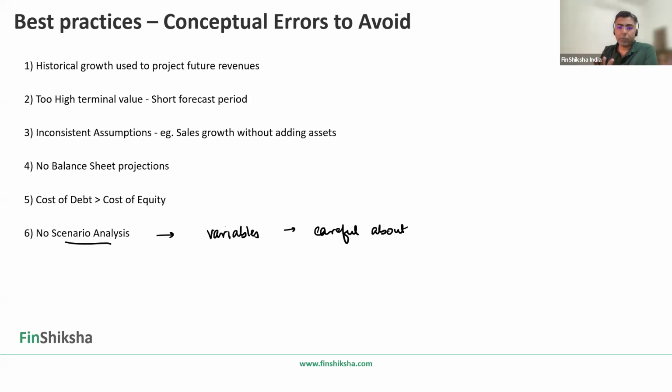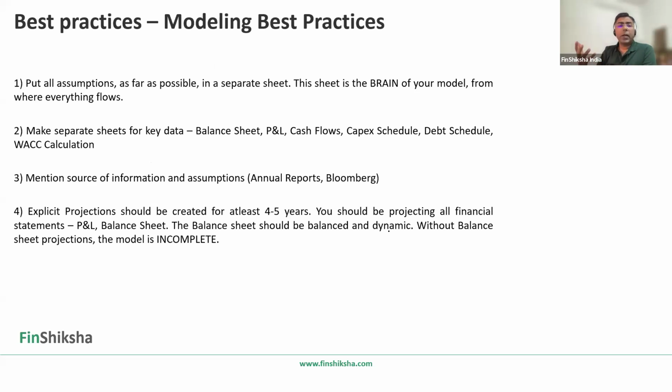So that's the bunch of conceptual errors that I've come across. How do you go about avoiding them? Of course, some of this comes with time as you keep analyzing a company, keep reading about a company. You get to that point and you are able to model it. Then come some modeling best practices, right? So I'm going to put a few here, and I'm going to show you a model as well as to how to structure it.